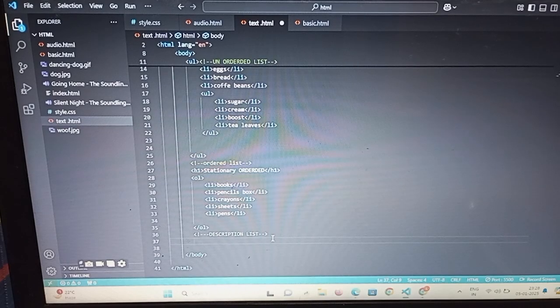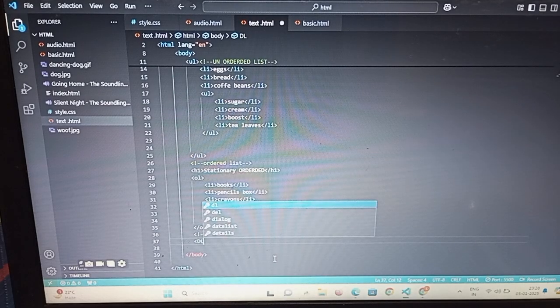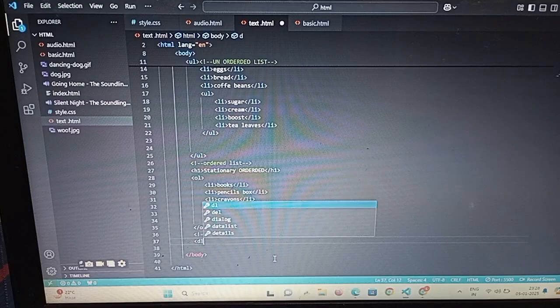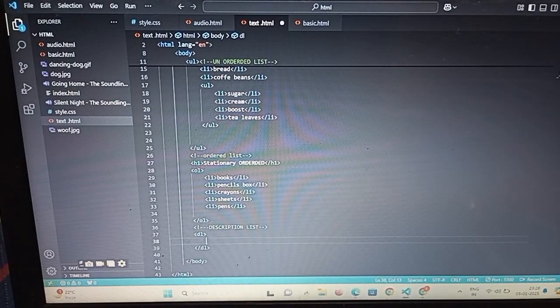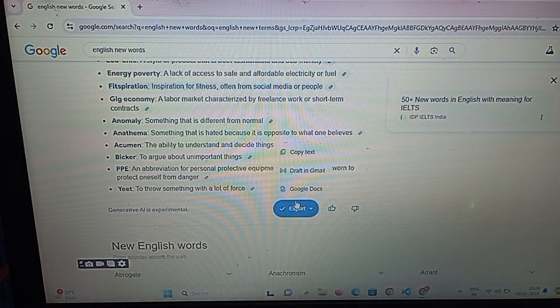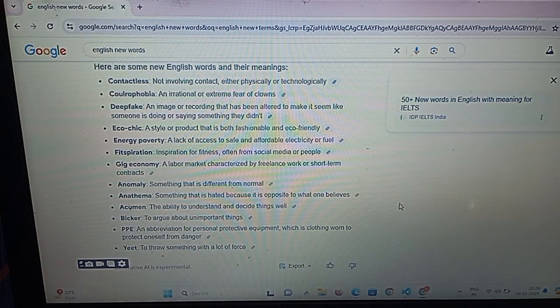That means, now let me go for a tag and write here the description list. Let me explain this. Now once go to Google Chrome. Here there are some new English words and their meanings, like contactless: not involving contact either physically or technologically.